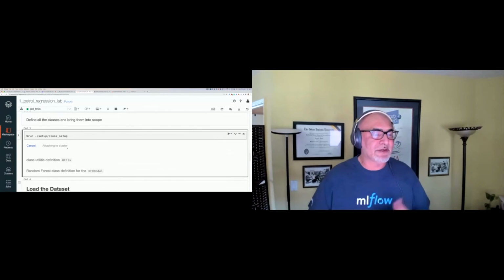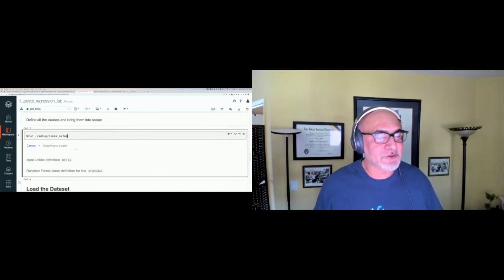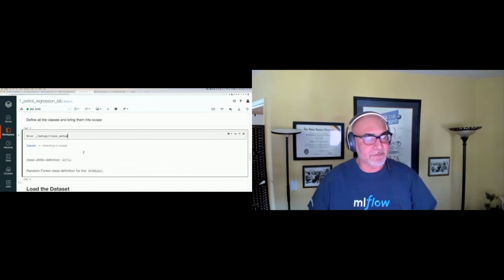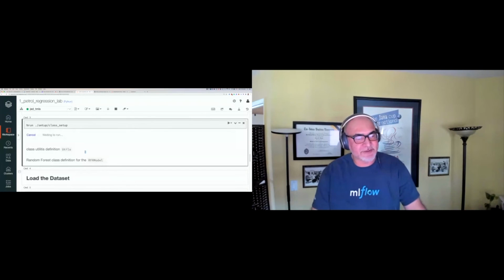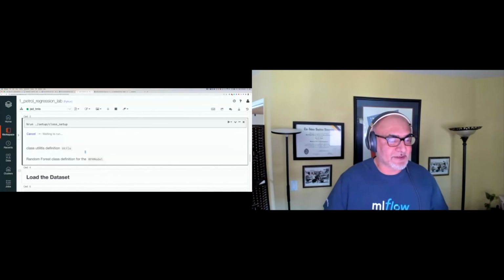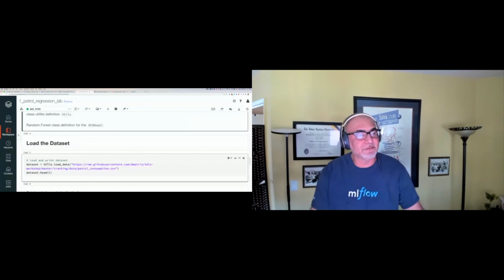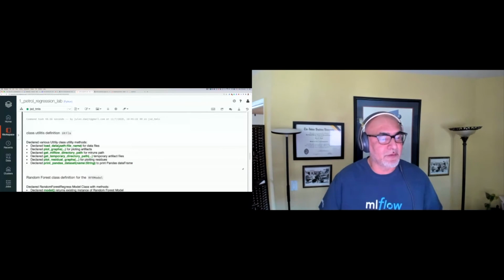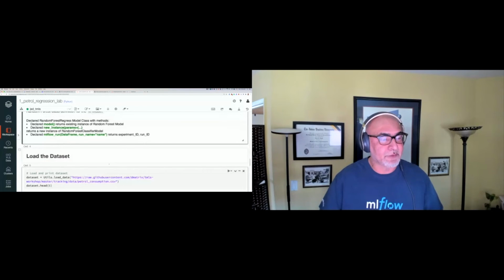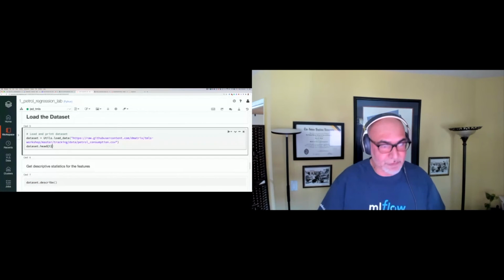And what this is doing is just executing this particular class and bringing everything into scope. It takes a couple of seconds to spin up. And this is going to define all the classes that I have. So now in my next cell, I can just use those as utilities. Okay, so that defines this. It prints these all out. These are all the methods available to me. And now I'm going to go ahead and use those to load something.